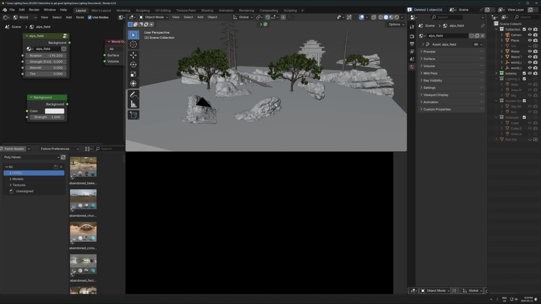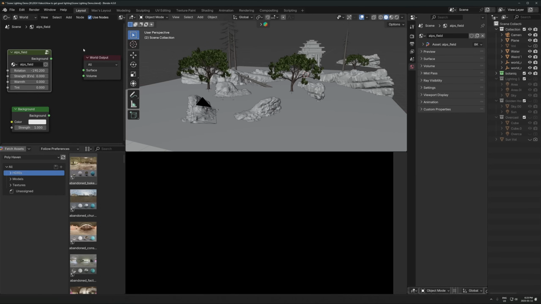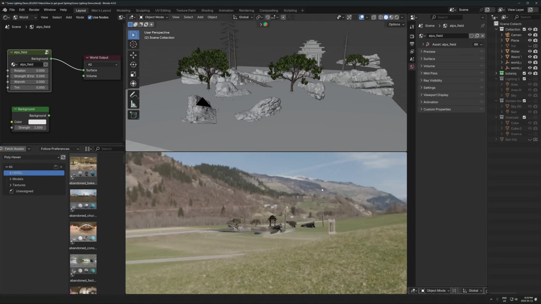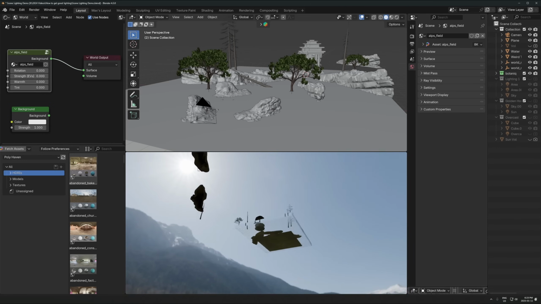Okay, so let's start with the most basic example, which is just a sunny day. Let's just start with that. So I have this HDRI here. I'll just reset the rotation. And let's plug that into the surface of the world. So I'm just in the shader editor, in the world settings, and I'm just plugging in an HDRI. I'm going to assume you know what that is. If you don't, just Google Blender HDRI. It's basically just an image, which is going to light up our scene like this, right?